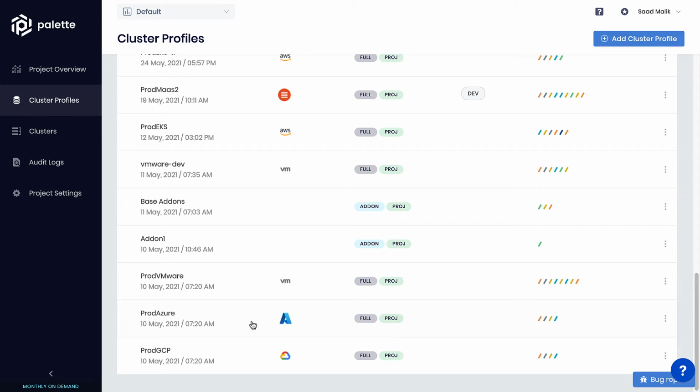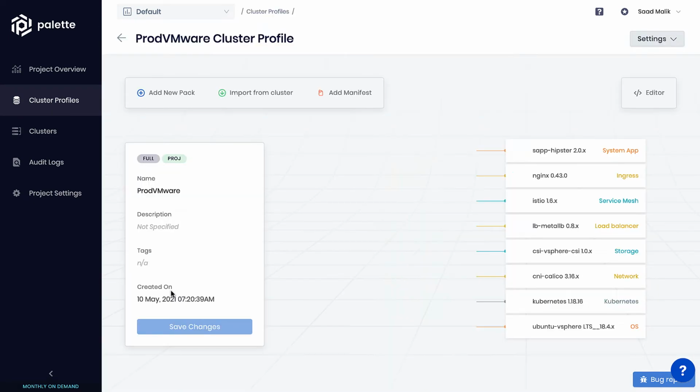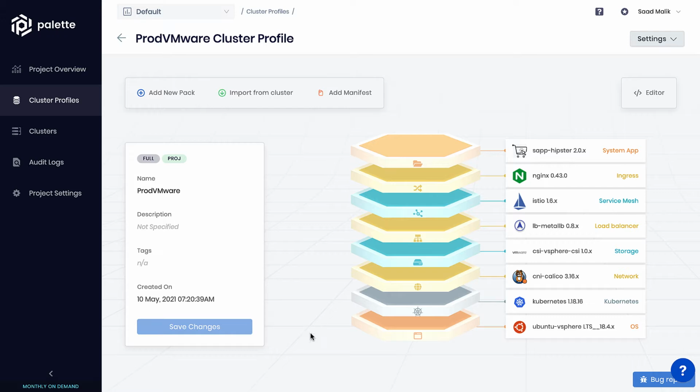A key component of Spectro Cloud's Palette are cluster profiles. These cluster profiles are templates or blueprints which describe the entire Kubernetes infrastructure stack, everything from the operating system to the Kubernetes version, networking, storage, and other integrations. Not only do cluster profiles help with the unified provisioning of Kubernetes infra and application services, but they also help ensure zero configuration drifts across all operations, making sure everything just works.